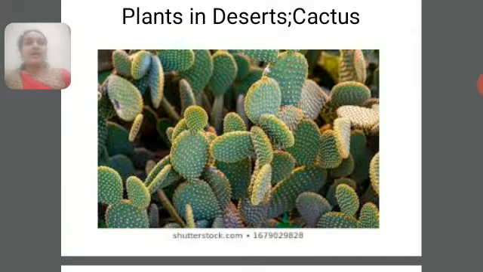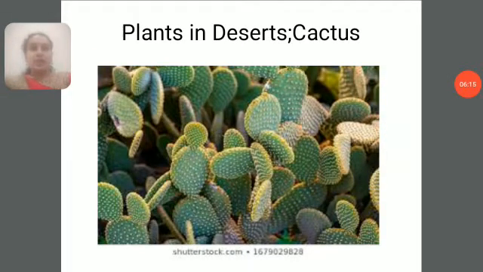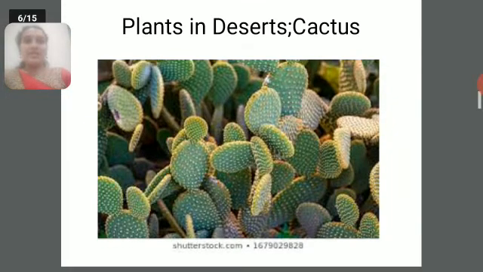You know the desert is a very hot region and receives very little rainfall. But these kinds of plants can survive in the desert region because they don't require much water. Instead of leaves, the cactus has spines. Leaves have been modified into spines.